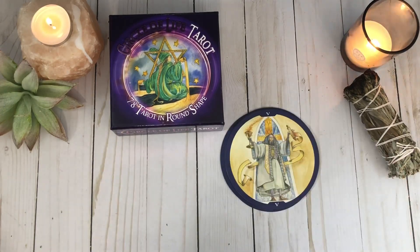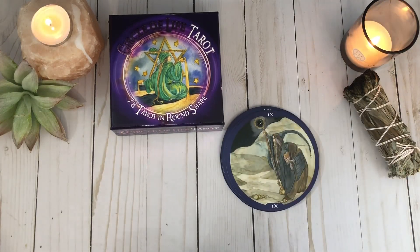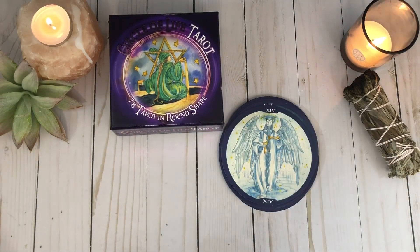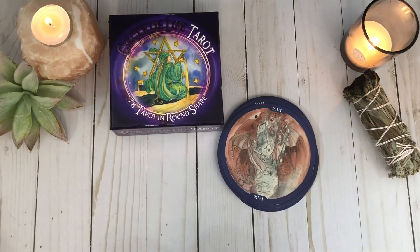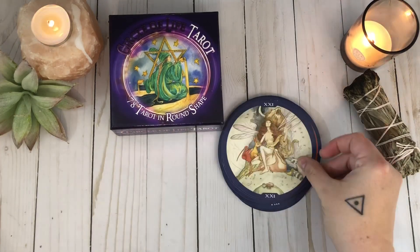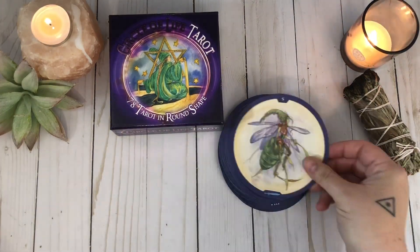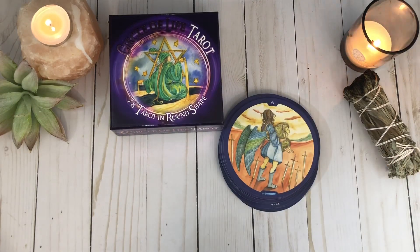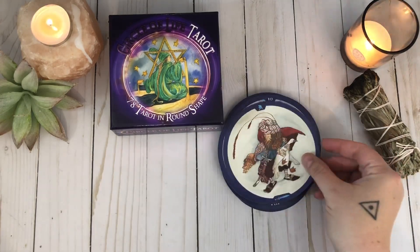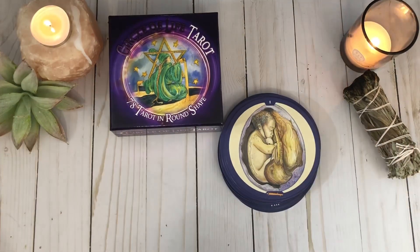When it comes to reading with these cards, I'm going to be honest — they're not the first ones that I pull. These are beautiful cards. Most of the cards are very lovely to look at and they have great intuitive hits, but some can be very distracting. I feel like a lot of that has to do with the style of illustration itself — there are a lot of lines that get kind of jumbled up and you can't quite tell what's going on, what the creature is, or who they're interacting with. That is the main downfall of why I don't pull towards these cards as much, because there are some images that just tend to be a little muddy.